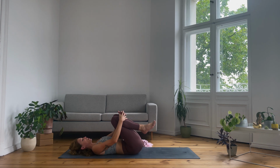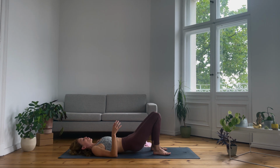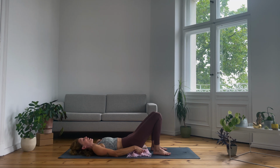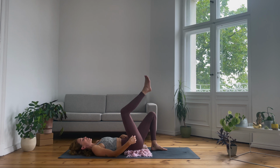And then stand the feet back down as if you wanted to go to shoulder bridge. And now grab a hold of your blanket or your cushion. Lift your pelvis slightly and slide that support underneath. It can be very, very slightly elevated. It's mostly to help you tilt the pelvis a little bit towards the upper body. And then from here, extend your legs up.